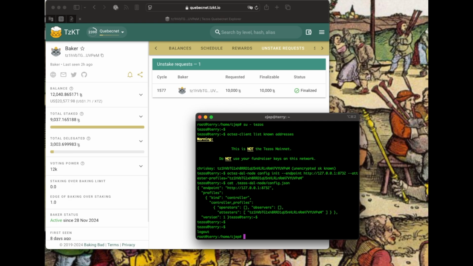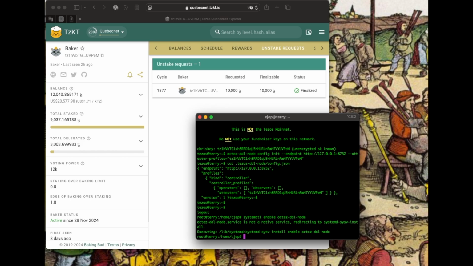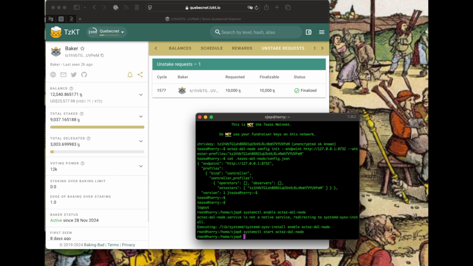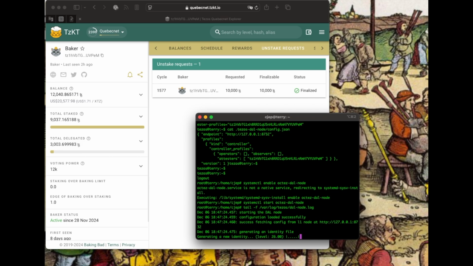Dropping back to the root shell, I can now set the DAL node to run at boot with systemctl. And I'm going to start it. Okay, I can check the logs to see if it's running. We've got a log file, and there it is.